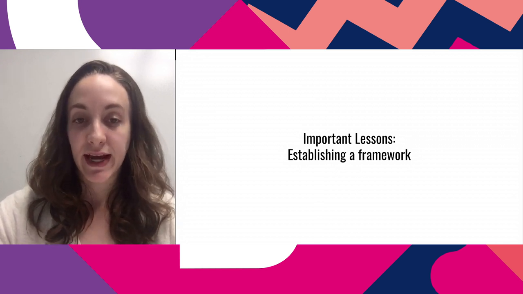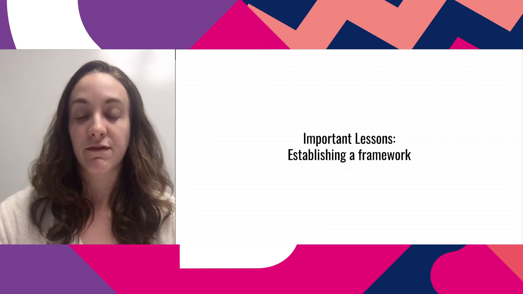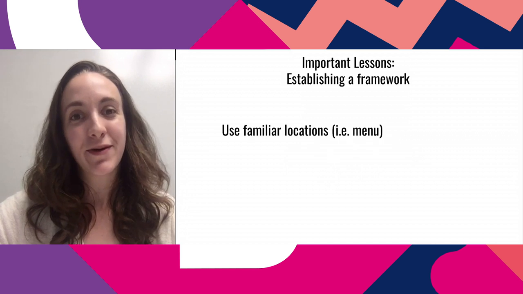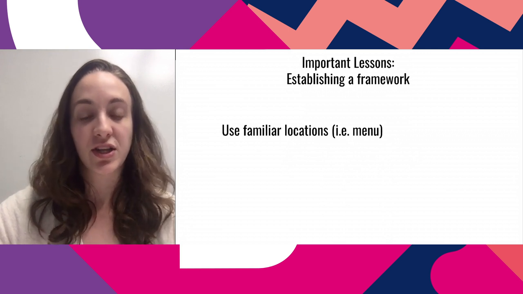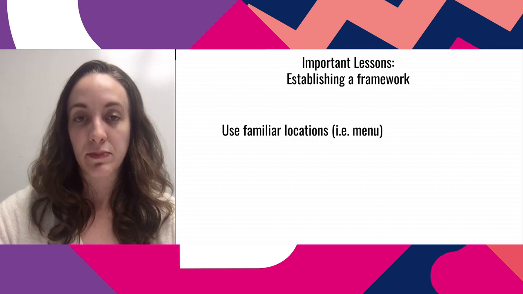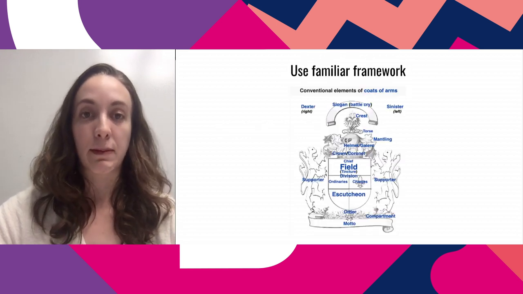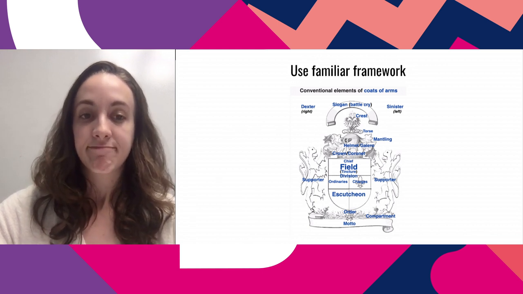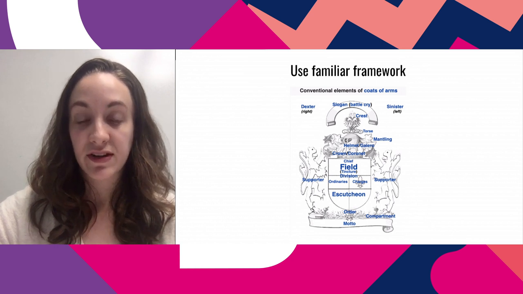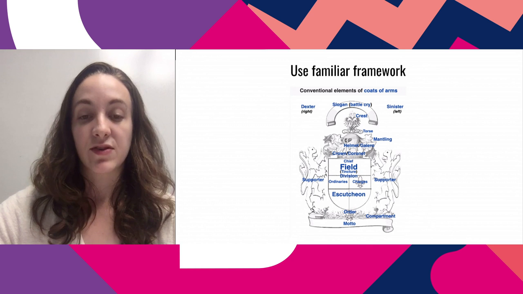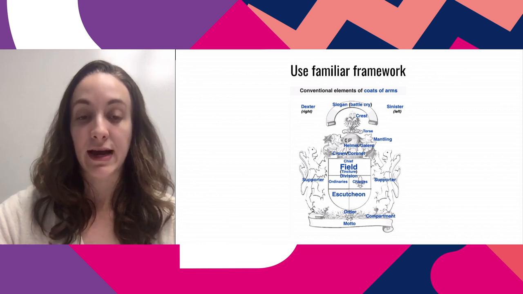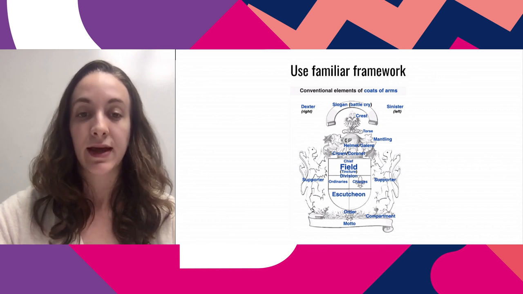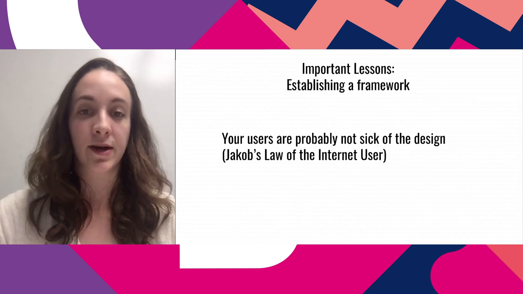Another important lesson from heraldic design is the importance of establishing a framework for your user. As human beings, we're really good at recognizing and dealing with patterns — you see this in good UI design with things like a consistent navigation menu across websites. In heraldic design, many coats of arms had a very strict format: a helmet, two supporters, and a battle cry or slogan along the top. If you studied their anatomy, you could essentially read a coat of arms and identify the supporters, motto, and where everything goes.